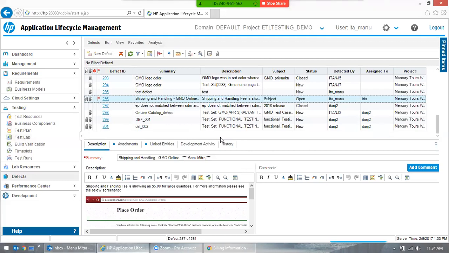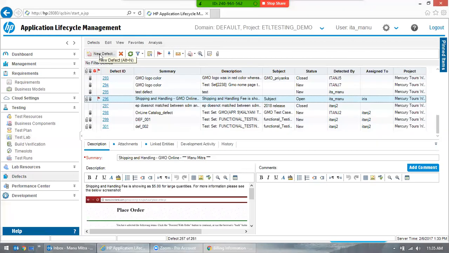How many ways can you open a defect in HPALM? Anyone? It was asked to me, and I said there are n number of ways. How do you want to open it? It's up to you.